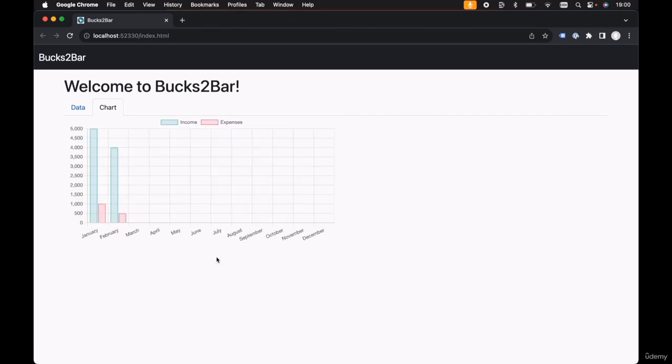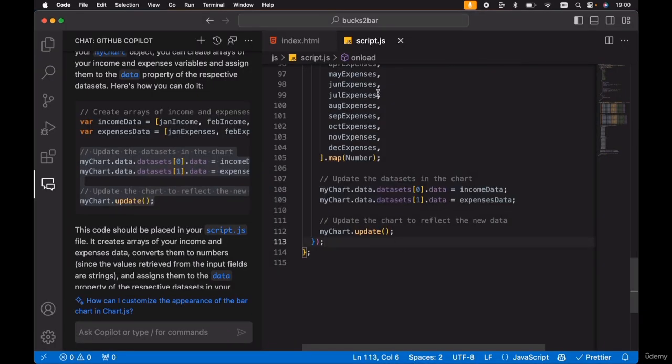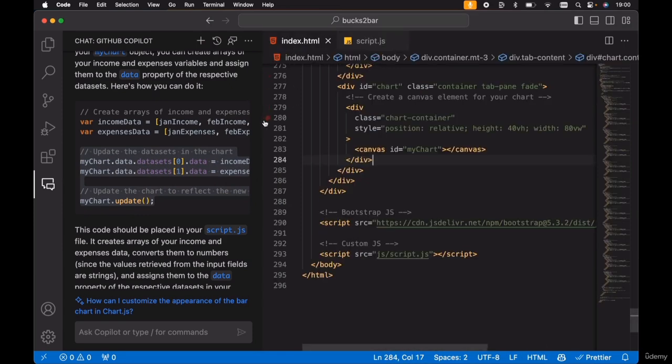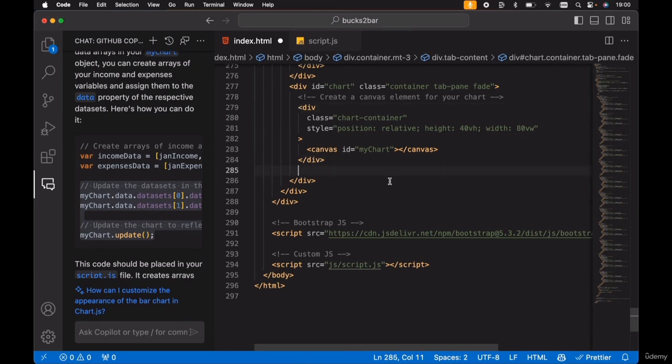In this lecture, we're going to add a download button to our charts tab, and we're going to download the chart to our local machine as an image. So if we head on back to VSCode, we're going to do something slightly different in this lecture. Within index.html, underneath our div here that's wrapping the canvas for our chart, we're going to take a look at comment-driven prompts rather than using GitHub Copilot chat.